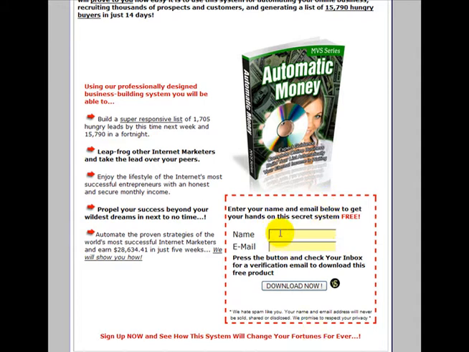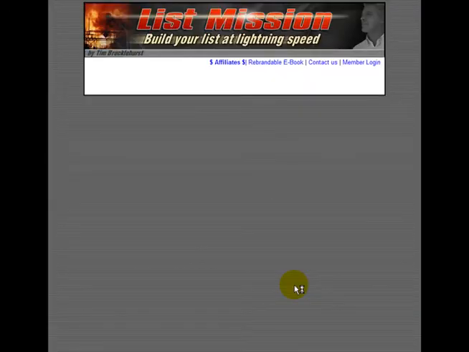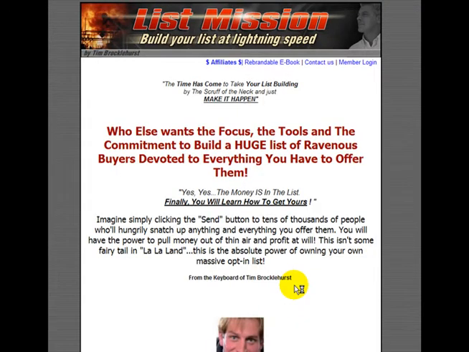So when someone signs up here to this squeeze page, and I'm going to do that with my email, I'll now be taken to List Mission, because remember that is the site that I gave it for the offer page.